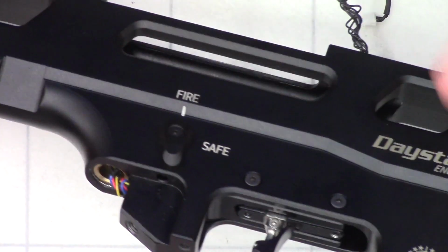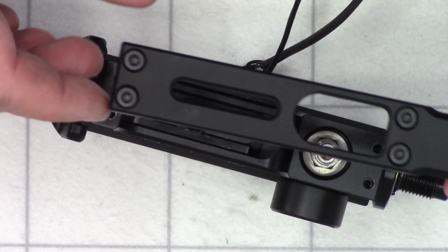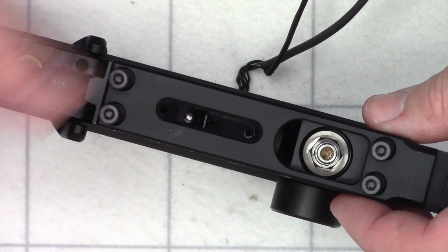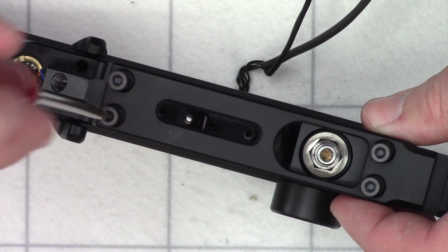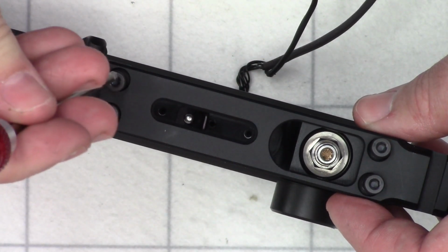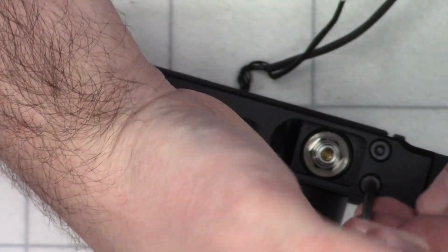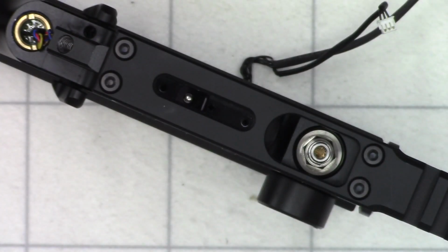But next, we're going to reinstall the bottom piece here, and all that'll do is make sure that the rifle sits a little nicer as we're working on it. So 3mm Allen key, doing up all the screws one by one. Doing that up nice and tight.